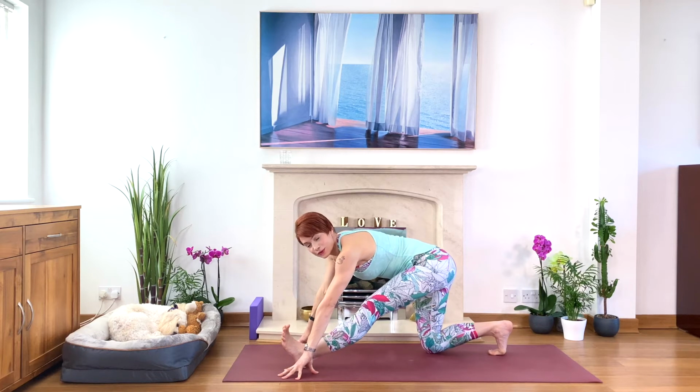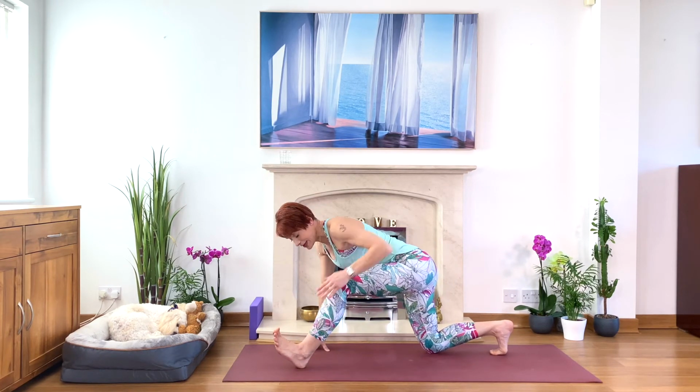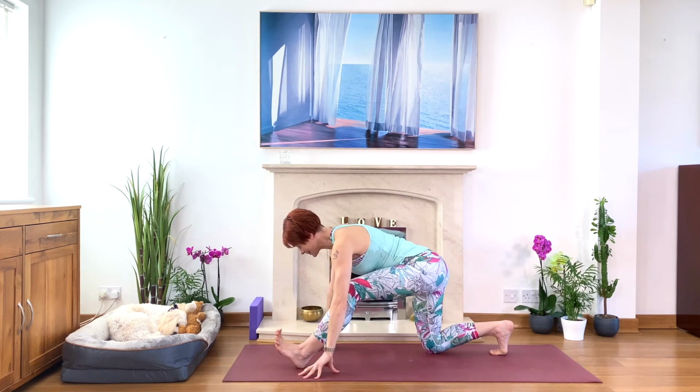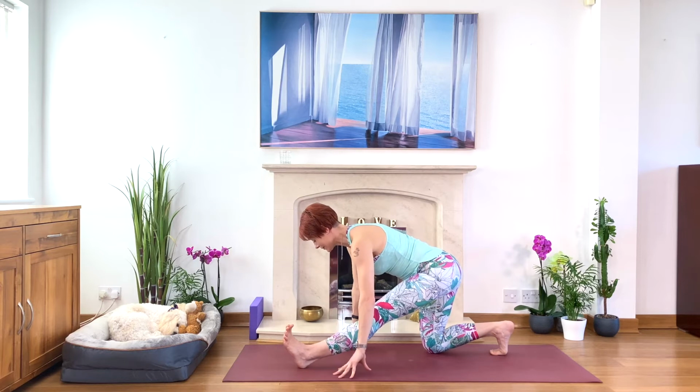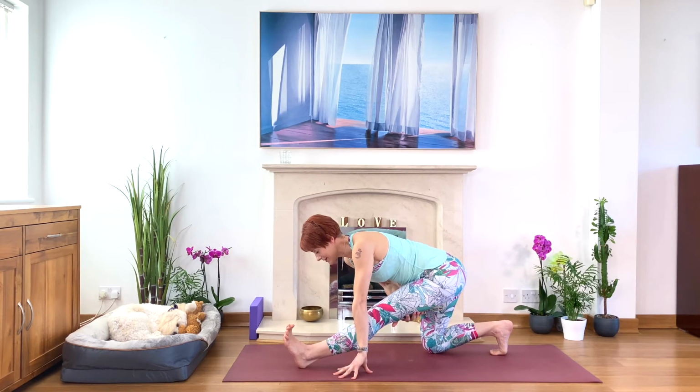Maybe you have good stretch here for your hamstrings. And don't worry, you can keep your knee bent, absolutely fine. Keep your toes active. Push the hips back. Maybe take your hands with you. And have a good stretch for your hamstrings. Lovely stretch here. Deep breath.